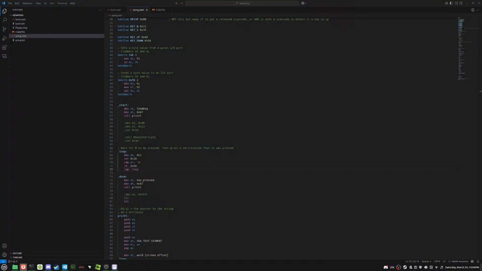Is there another one? BIOS interrupt call. 18.2 times per second. The BIOS increments the time of day counter during this interrupt. Okay. Is there anything else that I can do with that?